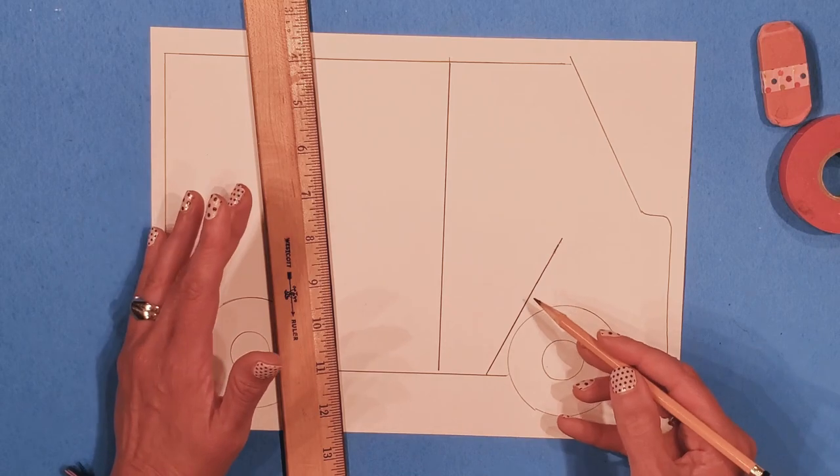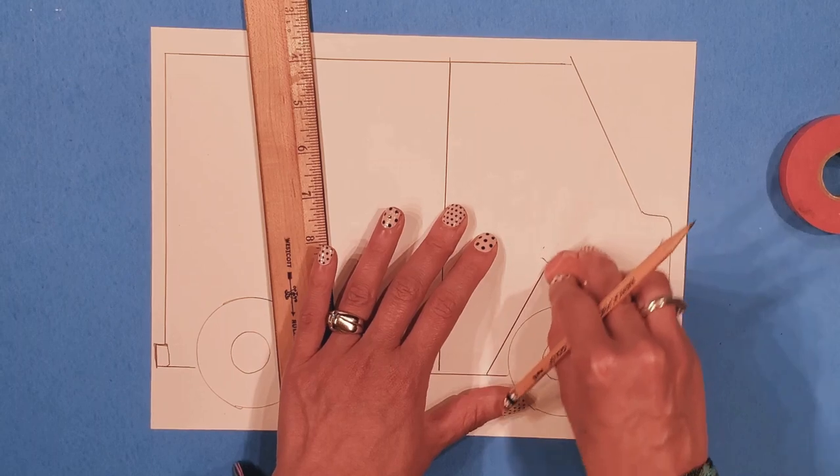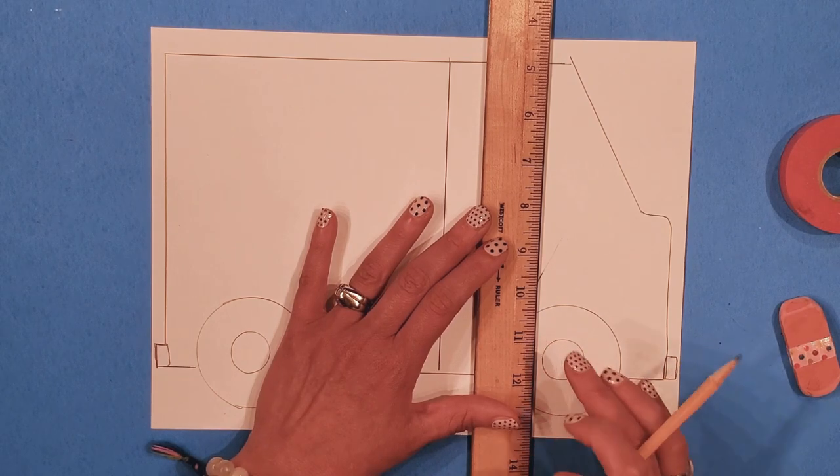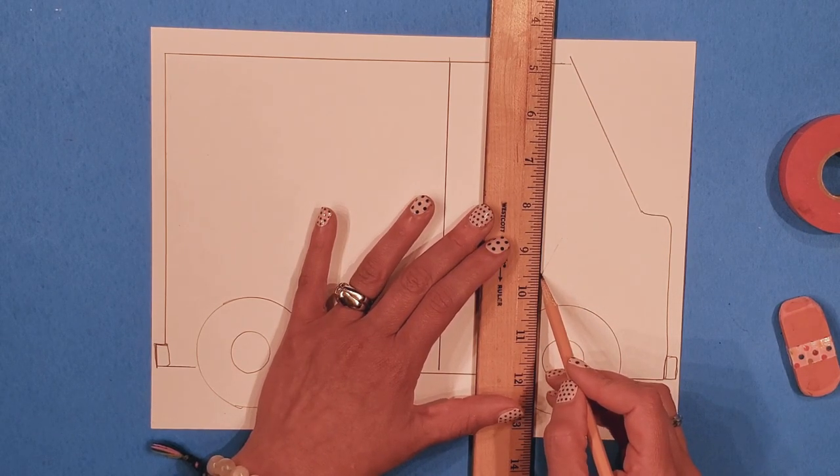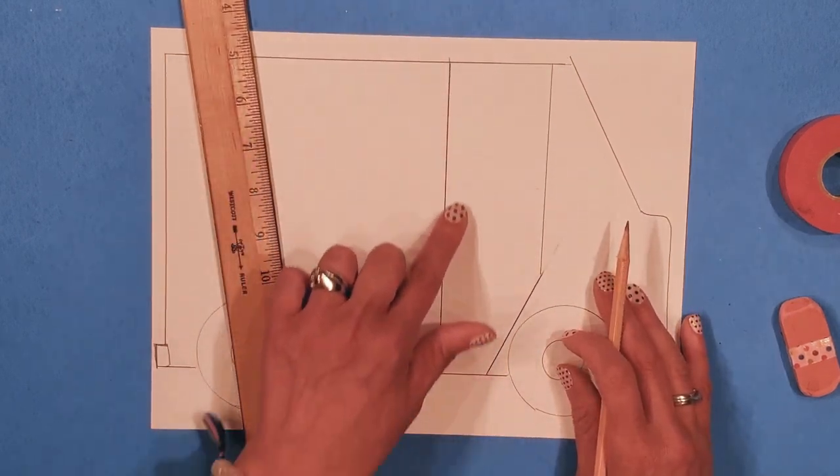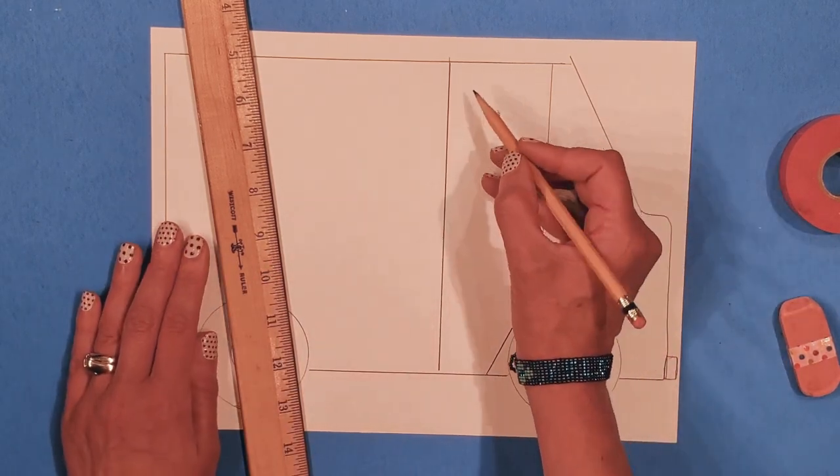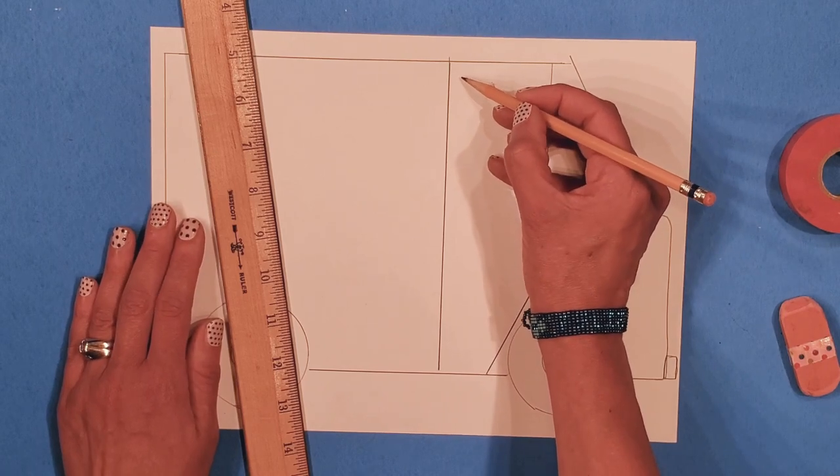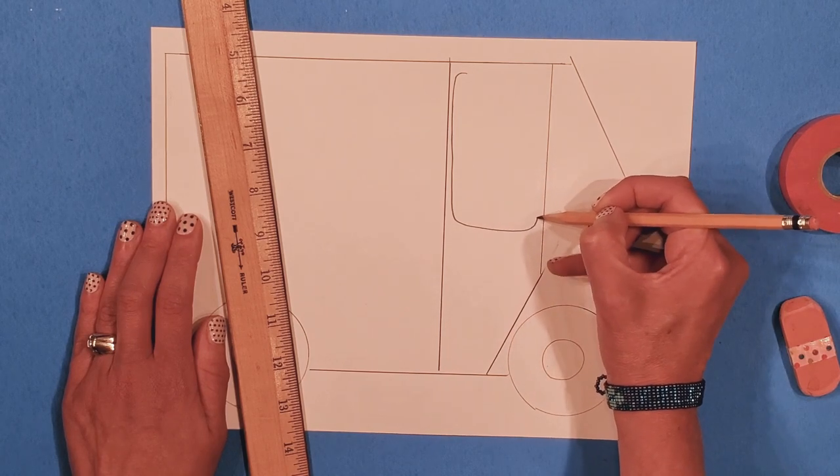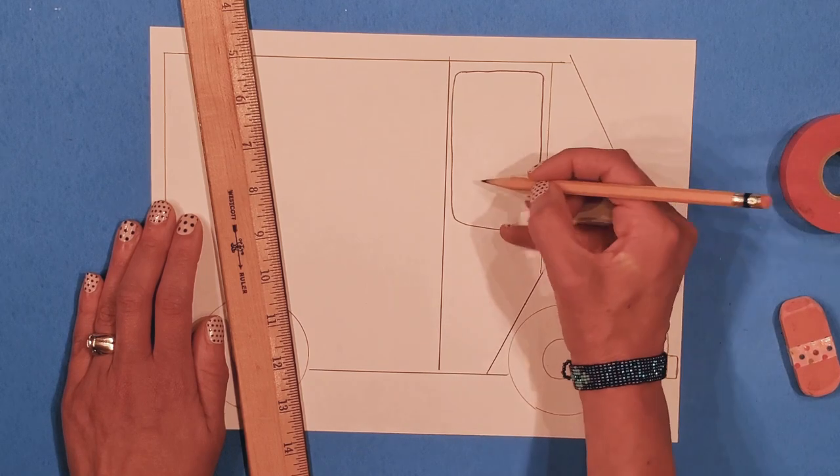And if it's not exact, that's okay. I may just erase a little bit because I want to bring my line back in to create that door. So from this angle I just created, I am going to have a nice straight vertical line go upwards. And this shape here is going to turn into the door. So I'm going to include a window in here and a door handle. For my window, I am just going to draw it in. I'm not going to use a ruler. I'm going to give it some curved corners. Connect it so it's a rectangle with the curves.